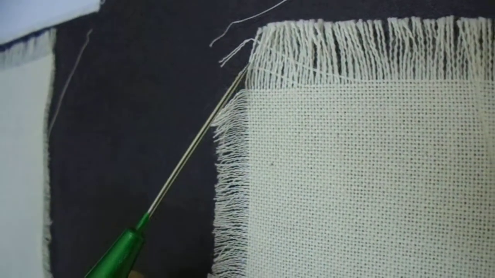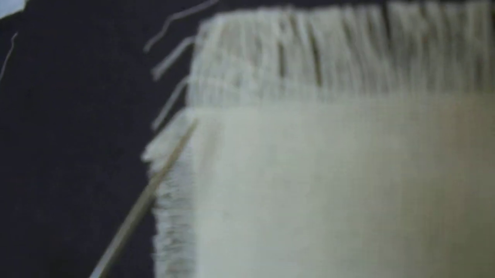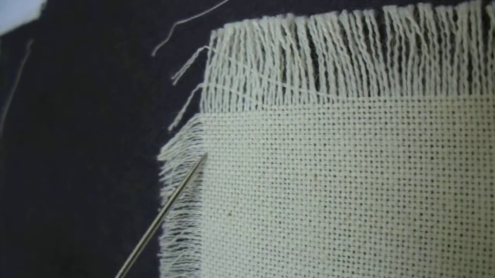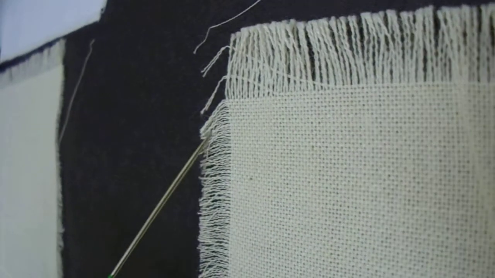This 1 weft yarn is actually twice the thickness of the warp yarn. Therefore this is in an oxford weave. In the coming classes you are going to learn about different kinds of weaves also.